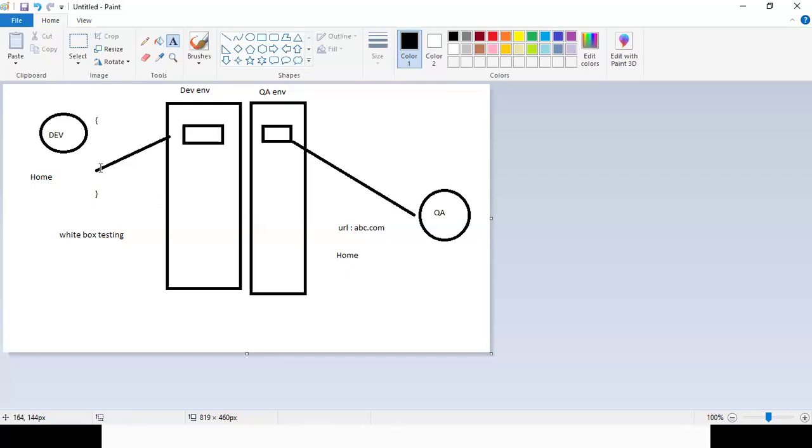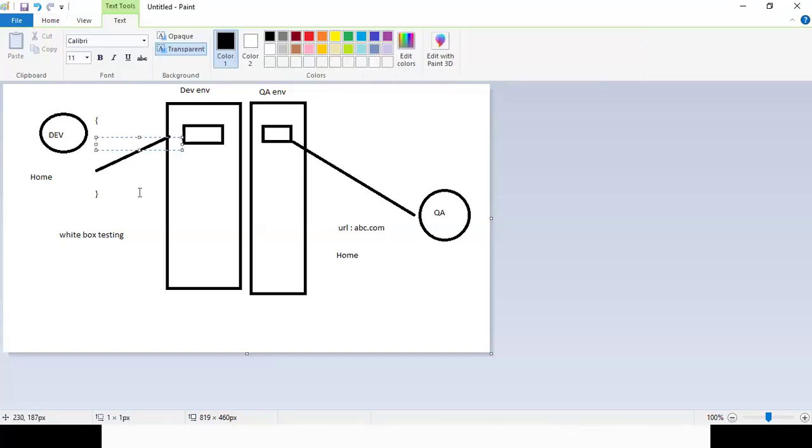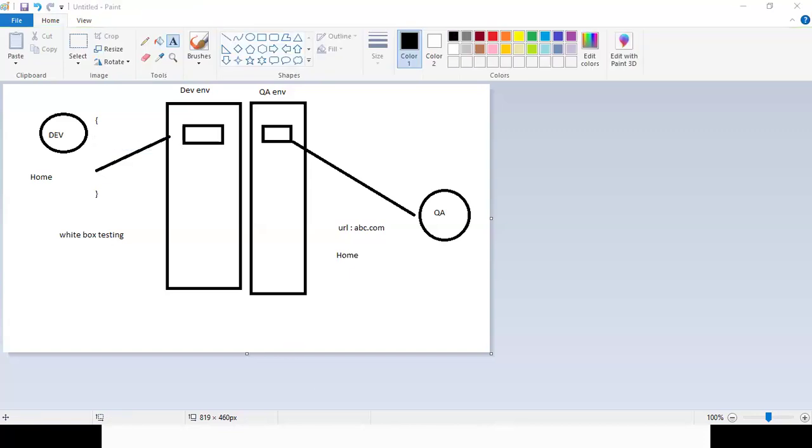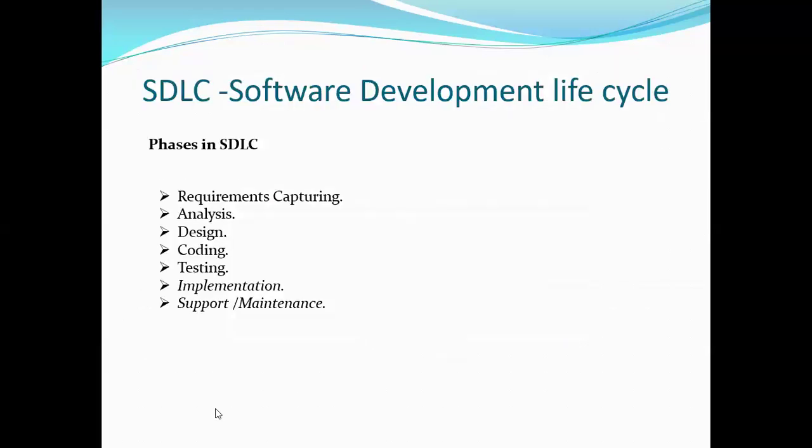The developer will always go with the requirements. Once you understand the requirements, I told you about SDLC, the same process they need to follow. In SDLC, first they go with requirements. Once they get the requirements, then they go for analysis. Analysis means whether we can do it or not. First they check whether we can build that home page or not. Once the analysis is done, then they go with the design. The designer will design the screens and all the things.